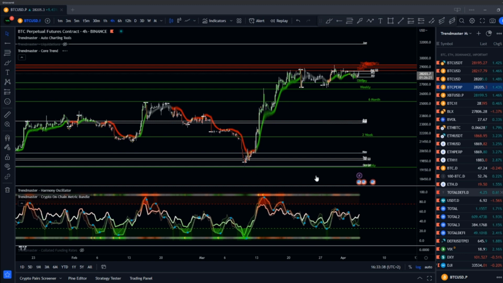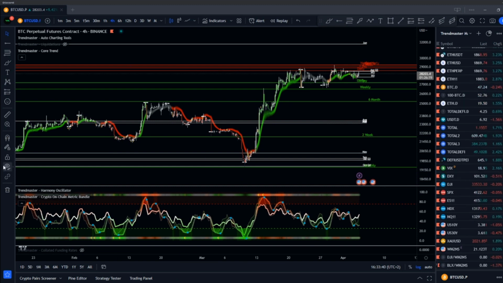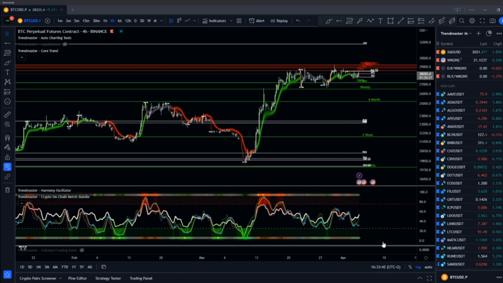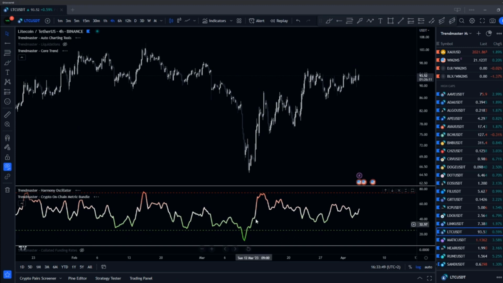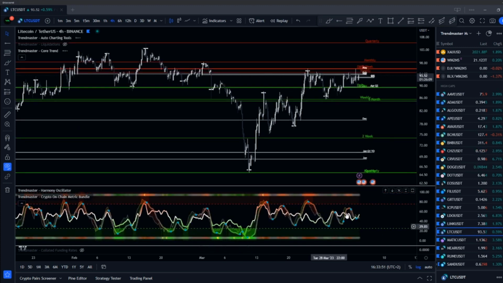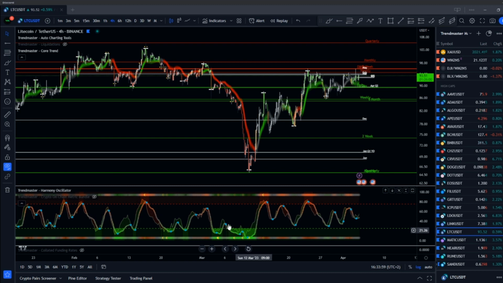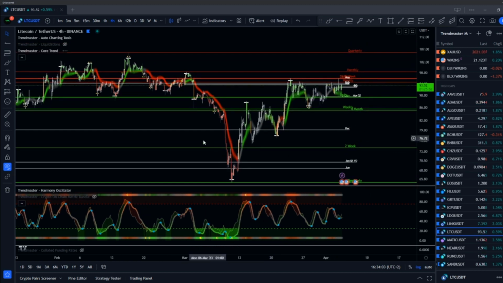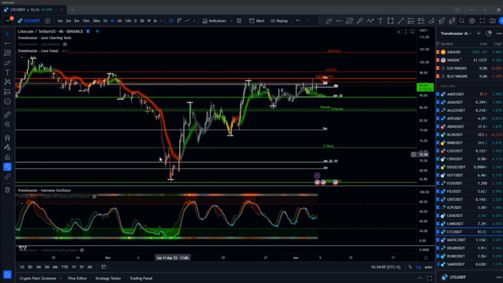When you're looking at alts, and this is kind of a big one, a lot of times the alts won't coincide very heavily with the retail stablecoin demand. So if I look at stuff like Litecoin, you'll see that the retail stablecoin demand looks pretty decent, but it doesn't really flow with the general movement of it. So I usually turn off the retail stablecoin demand unless there's a major level that we want to keep an eye on.